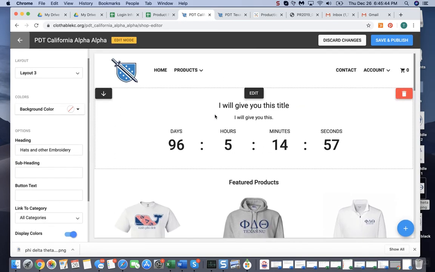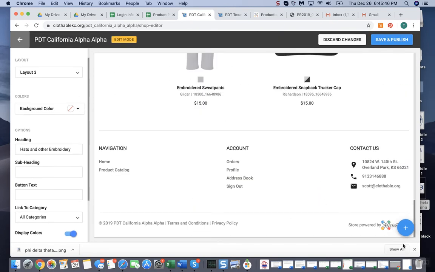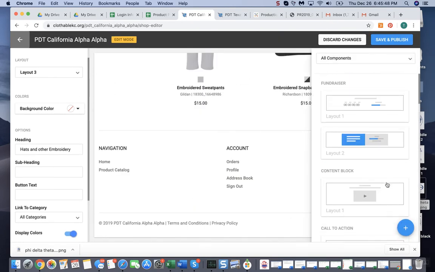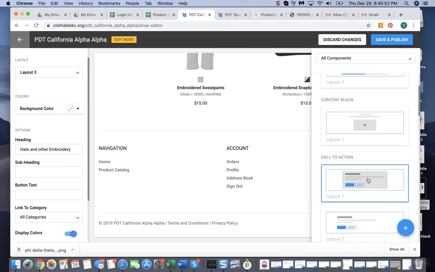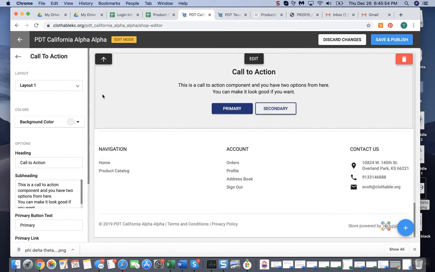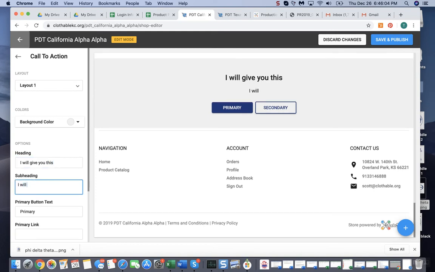The last thing that you're going to add then is the call to action. We do the first one that has the gray background, and again, I will give you this in a separate document, and I will give you the subheading in a separate document.